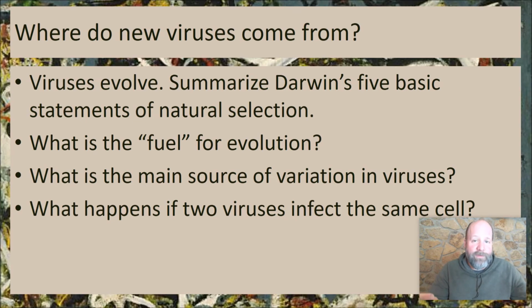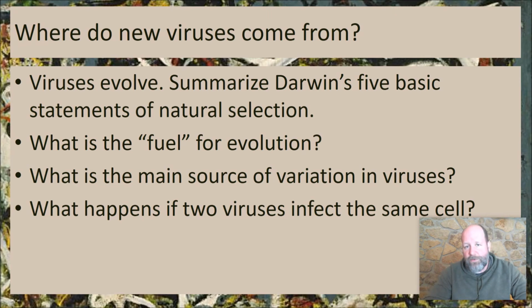And it's because of this high rate of mutation that's the fuel for evolution, right? It gives them the variation that makes it so they can end up with new traits. And one of the new traits is that they can infect humans. And that's a trait that we're going to keep encountering. This is never going to go away. We're always going to have to be fighting against viruses. We're getting a lot better at it, though. Hopefully we'll learn enough from this one that when the next more deadly virus comes along, we can kick its butt early and keep it from causing the problems that, say, the Spanish flu had, for example.